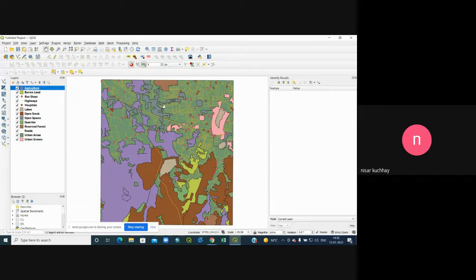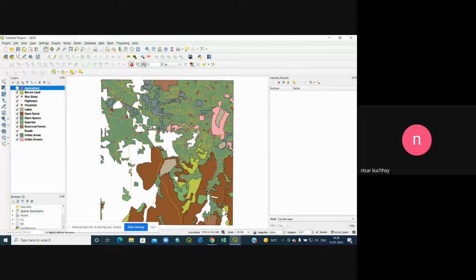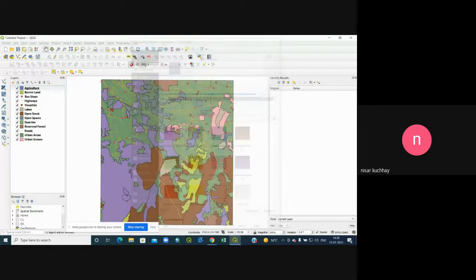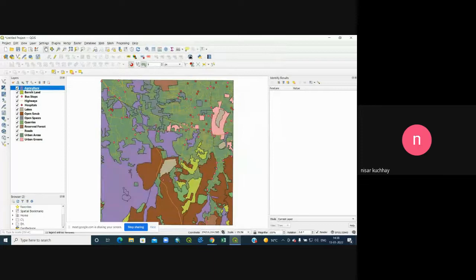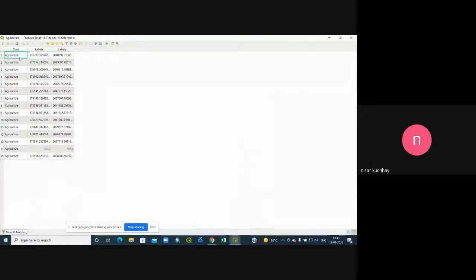One thing I forgot to show you in the earlier exercise was the area. I created the area field, but I didn't show you how to calculate the area. That's very important, so here I will show you. For example, I will take this polygon layer and open the attribute table. Here are only three classes: agriculture, this is all the agriculture layer, and some label X. These are coordinates in a UTM projection, that's why they are shown in meters.